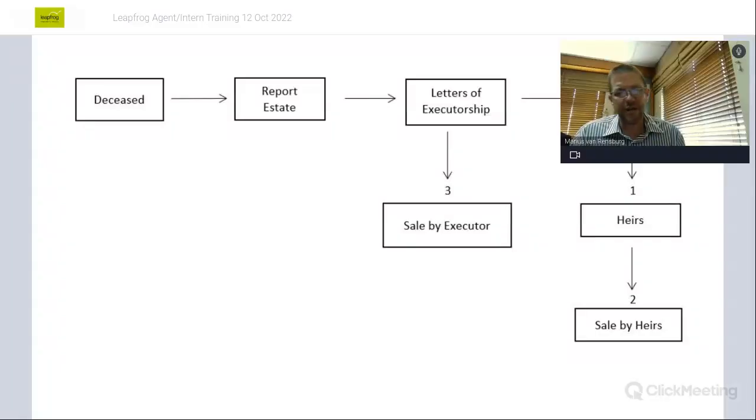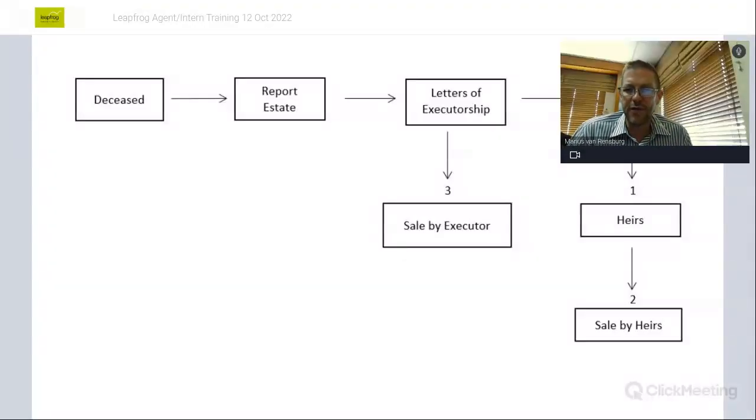Now, in amongst this process, right, from becoming deceased to having your liquidation distribution account approved and having approval to pay out, it's obviously a long process, and you may be called in by either the executor or the heirs at any point during this process. And it's important for you as an estate agent to identify at what point you are being called in, because it does make a material difference, and it's going to have an impact on how you handle the transaction.